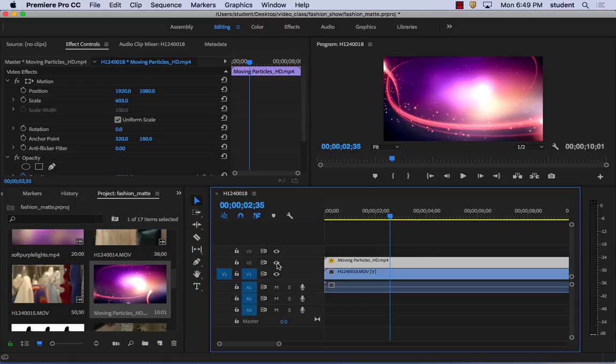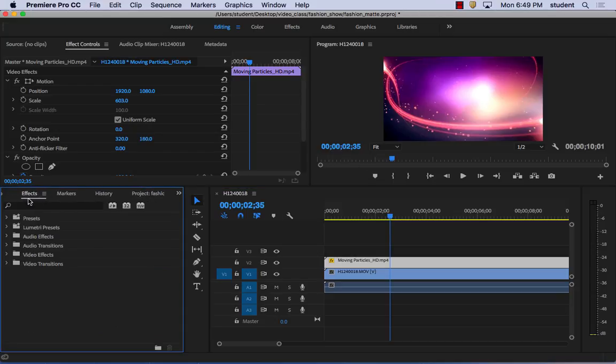So the first option I'm going to show you is called image mat. So how do you do image mat? Well, the image mat is actually applied to the top footage. So notice how I have this trippy video on the top up here, this kind of effects video on the top. To do the image mat, it is located underneath the effects.